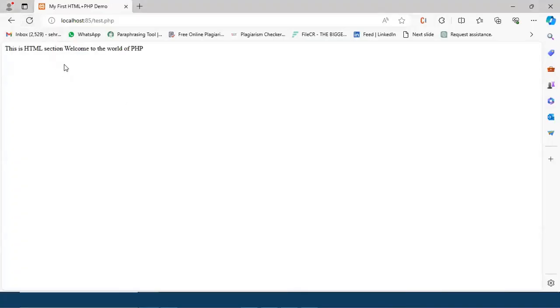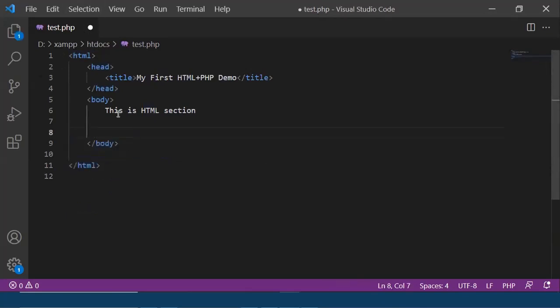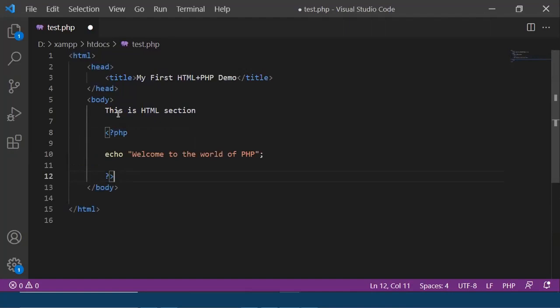You can see from here, that's the best part. Nobody can judge where the HTML is and where the PHP is. That is the beauty of working with PHP and HTML, right? You might start thinking about how we can proceed further. What I'll suggest is you can plot the basic HTML first, then start drafting the PHP part wherever you want. Let me clarify more.